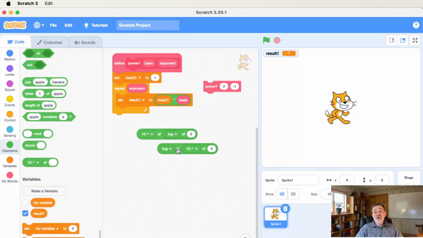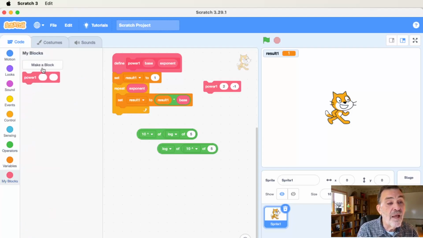Now the point of this is that by playing with the relationship between 10 to the power and log, you can essentially change the base so that 10 to the power of log of 5 is 5. So if you wanted to do 5 to a power, you could do 10 to the power log of 5 and then put the exponent there. And you can raise a power to a power by multiplying exponents. So it's just a product in the exponent that says what the answer is.